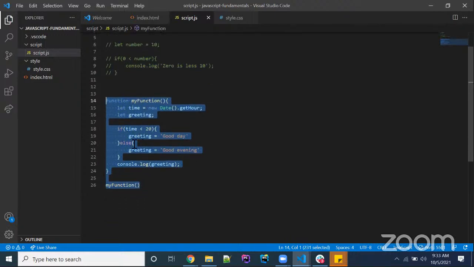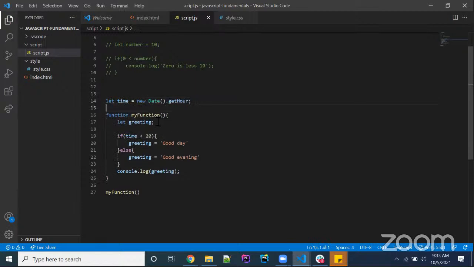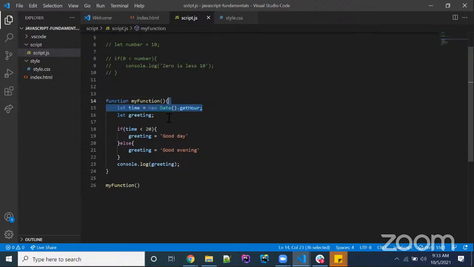So this is a function. I just choose to use this function. Then I have my local variable inside this function. So this variable is only going to work within the function. If I put it outside, I can have another function and then use the variable. I can use another variable and still call this. I can use another function and call this variable inside that function. But what I want to do now is put it inside, so it will be a local variable and not a global variable.